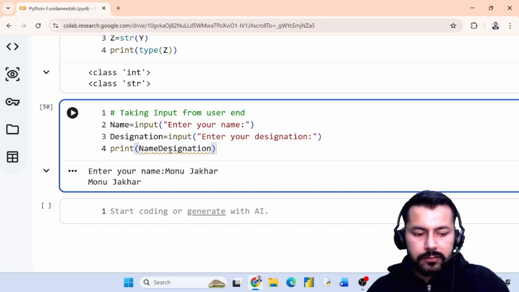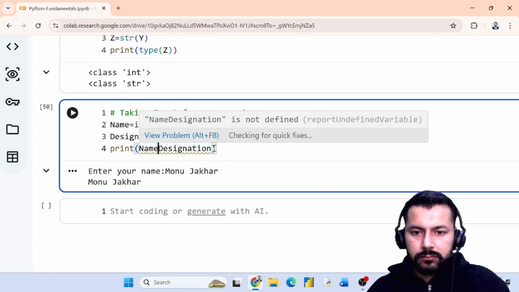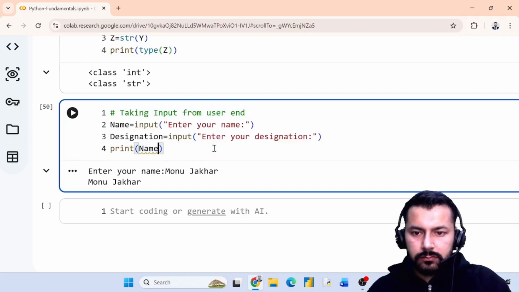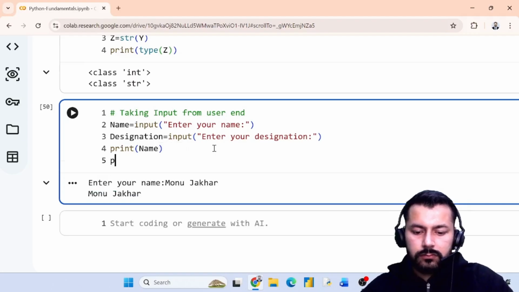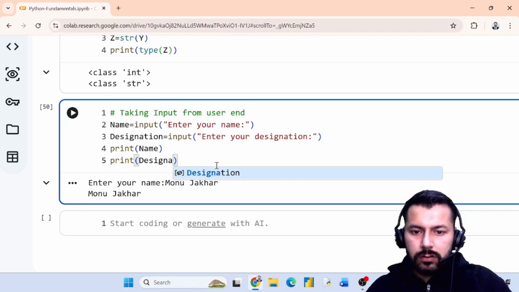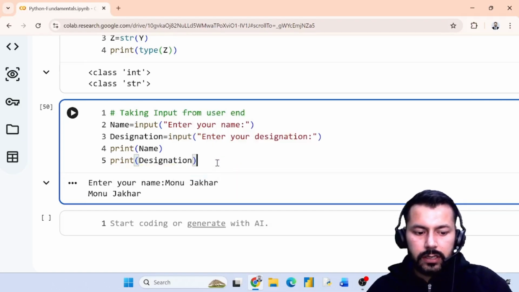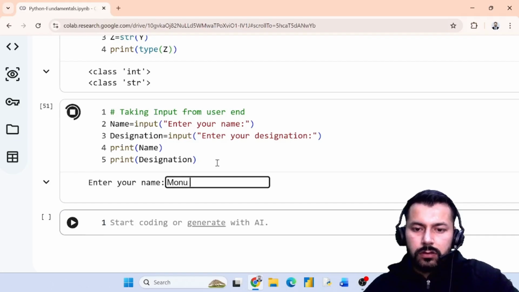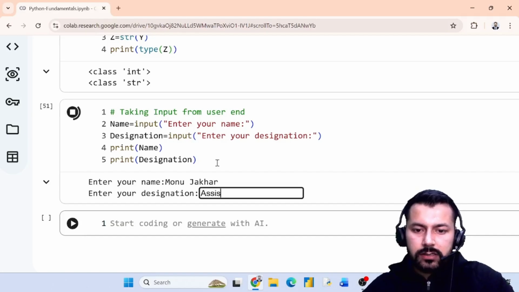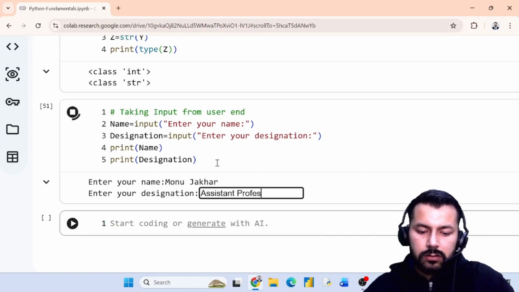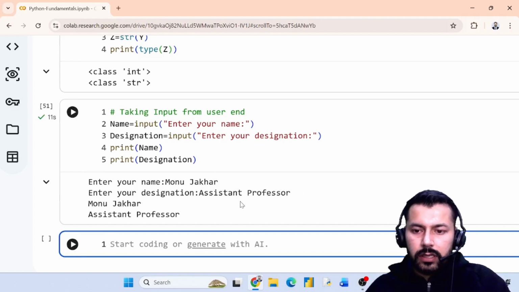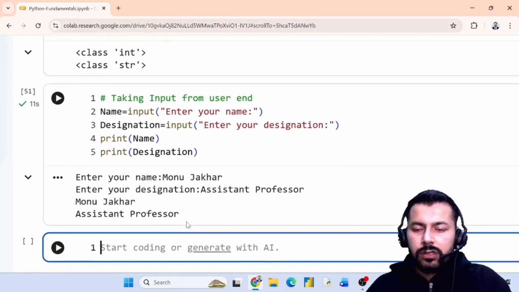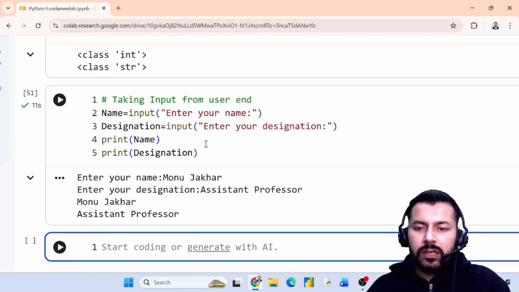Oh, wait a minute. Print designation and then run. Now enter. After entering the name, again it will ask. I will enter again, and now it is showing my name and my designation. So this is how we can take the input from the user end.